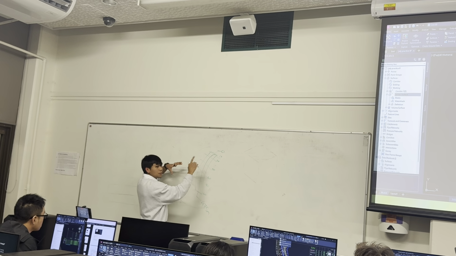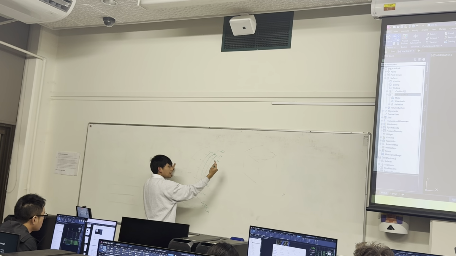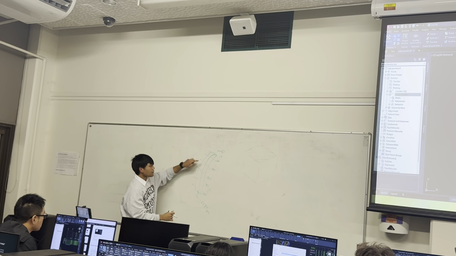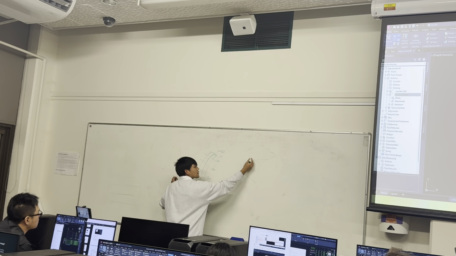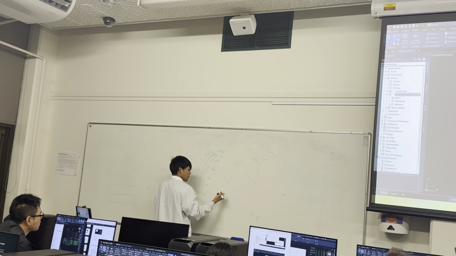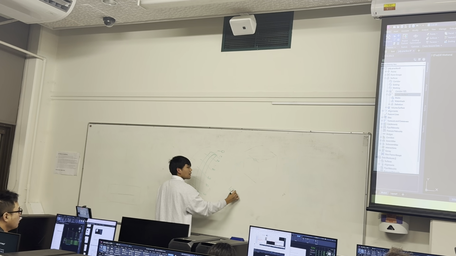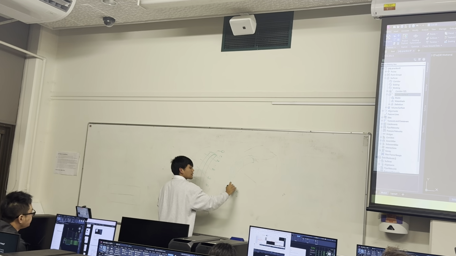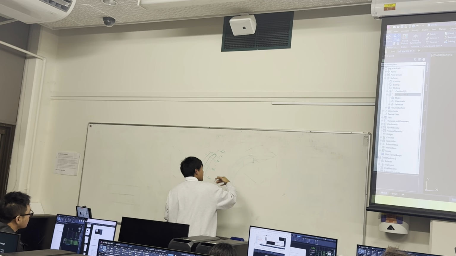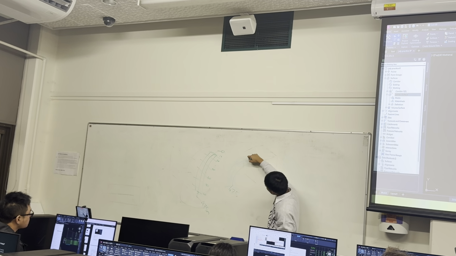Depends on how you choose to position your corridor, right? So if you start from here to here, that will mean that you're going down. So that means you'll be driving on the left side, right? Because it's where you drive on the left side in New Zealand. That means you will be driving here.